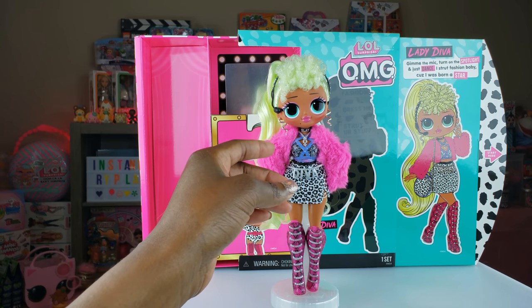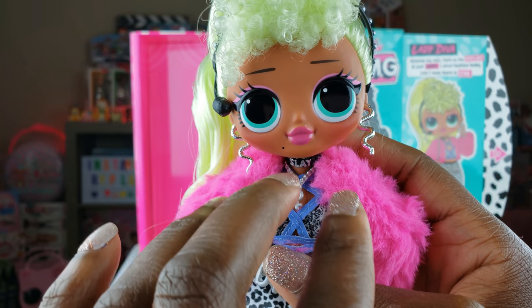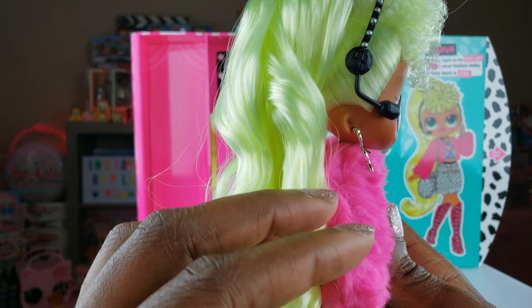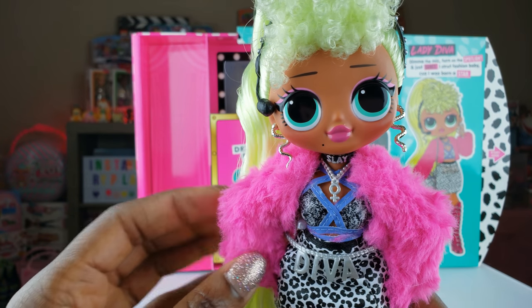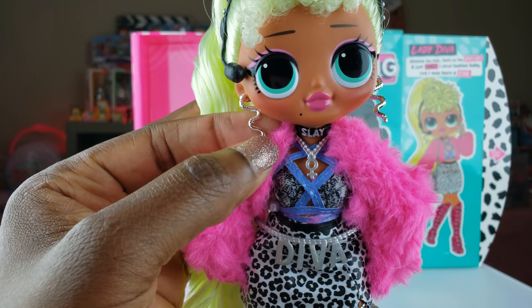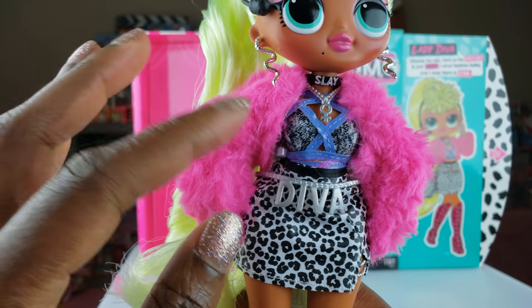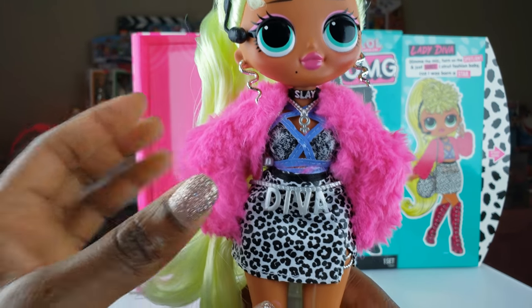It's something very subtle, but I like the way that the earrings are made, like the front view, you can really see it. Some of the other earrings, you kind of had to turn your girl to the side in order to see them, but I love how these look. I really love that a lot. I like her necklace and her belt, but I really wish that they were maybe more of a silver tone, and maybe it's because of the soft plastic. Maybe they had to do it that way, I'm not sure, but I wish it stood out just a little bit more.